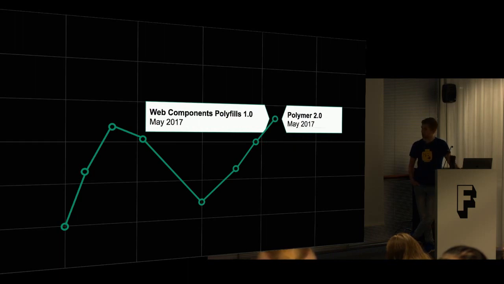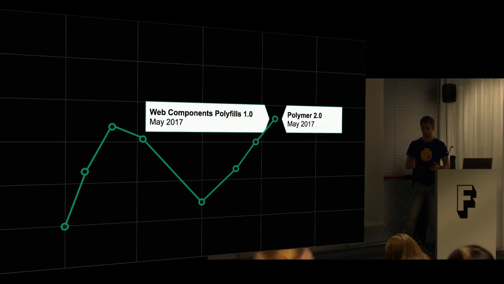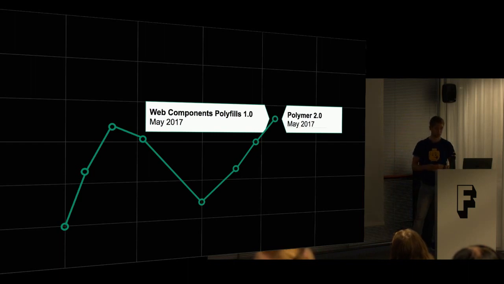And not too late after that, there were some major changes towards web components. The whole specifications, what web components meant and so on, got their 1.0 version. So now we had some really cool info on how web components should actually work. And at the same time, when the new specifications and polyfills for them were released, the Polymer 2.0 version was released also. So that was in May 2017, so this year.